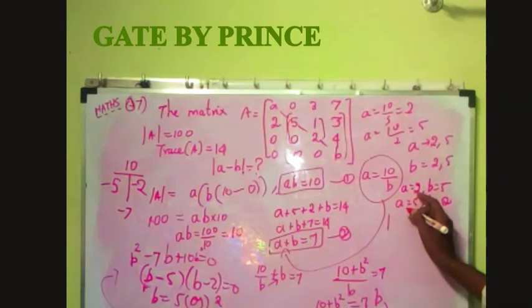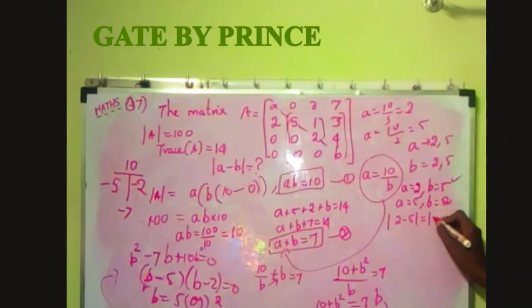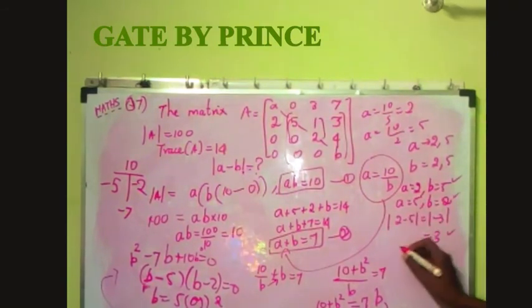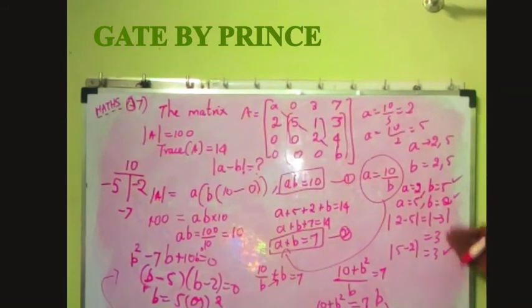So determinant of a minus b. This is going to be the first case. So 2 minus 5 is equal to modulus of minus 3, which is equal to 3. Because modulus of minus means plus. No problem. Is it right? Answer is right. So I take the next one. So modulus of 5 minus 2. 5 minus 2 means what? Which is equal to 3. So both answers are right. Is it right? So look at here.